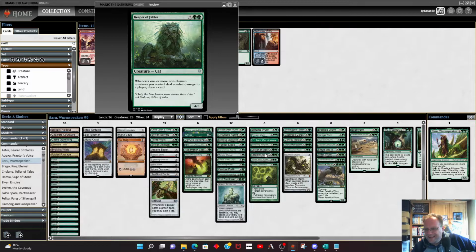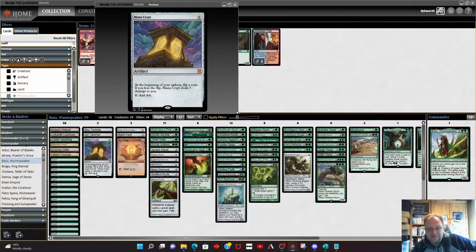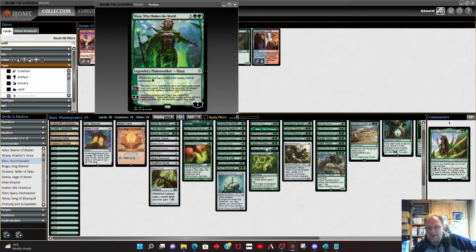Right. Keeper of Fables is in, just so we can draw some cards when our worms hit. Nissa's in, just so we can tap the forests for more mana. As I said, there's like 21 forests in the deck, so let's get the mana going on them. If we can get the -8 off, all well and good. Not really interested in turning my lands into elementals though, so bear that in mind.